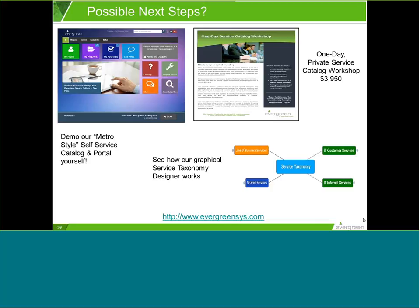Or if you are considering a broader service catalog initiative but aren't sure where to start, what we have found to be very popular and work very well is a one-day private workshop, which we hold on your site for up to 15 attendees. It's designed to educate your team, uncover the key business drivers and roadblocks, create a common language and direction, and get your team on the same page. We go through the service design process, the functions of the service catalog, and a taxonomy exercise. It's a pretty deep day. You learn a lot, it gets everybody on the same page, and it can save months of effort in building consensus and understanding to get your program moving. So we think it's a very nice value at about $4,000, which includes the travel costs.